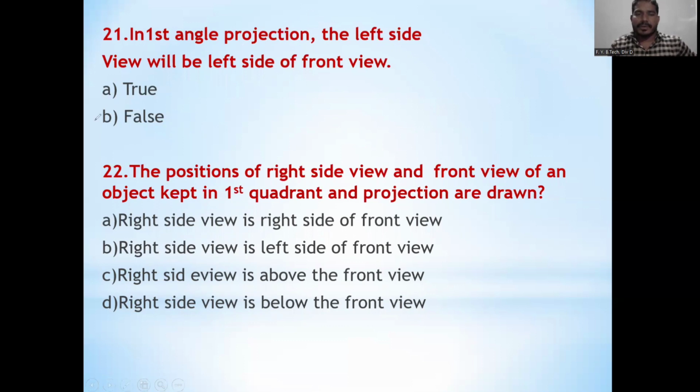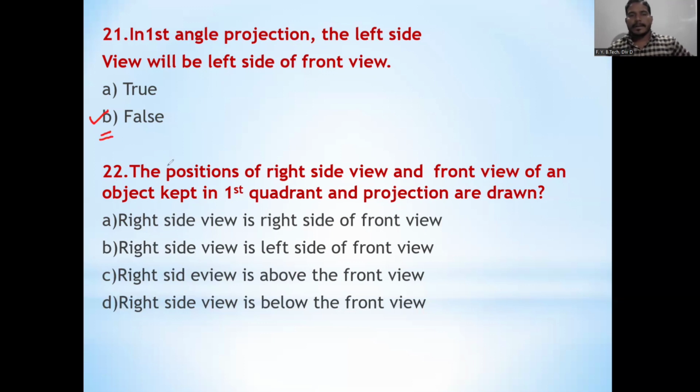So your option B will be correct, because whatever the statement says will be correct in case of the third angle method of projection. Means in case of third angle method of projection, whatever its left hand side view, it will come on the left hand side of the front view. So your B option will be correct.